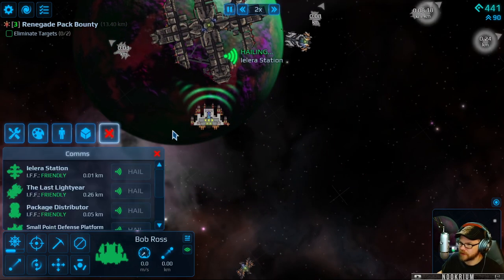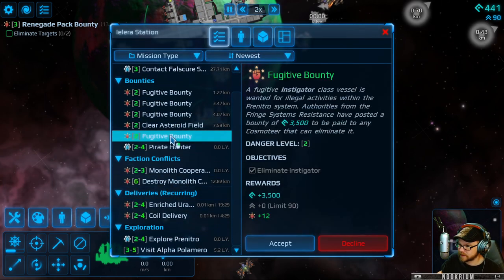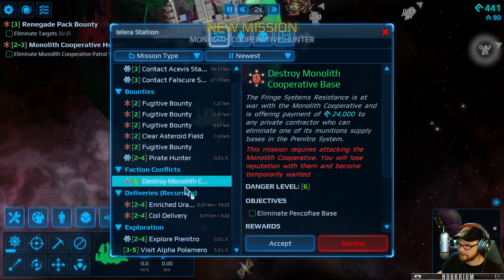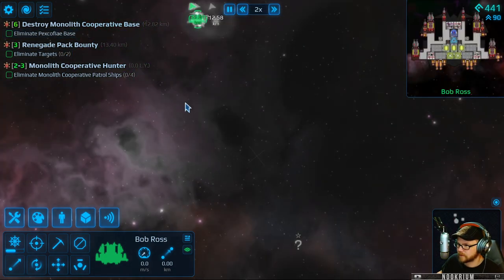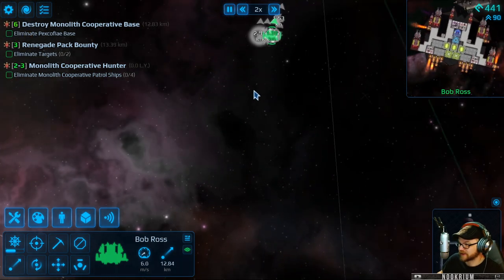Here. We'll do this mission. We'll tell them we'll do the mission, because I want to see this thing. There's a fugitive out there. I want this one. And there's a base that wants me to blow up. I want to see what the base looks like, mostly. Where's it at? Out there. Okay. Let's just fly over there and take a look at it. I'm really curious about it, see what it looks like.